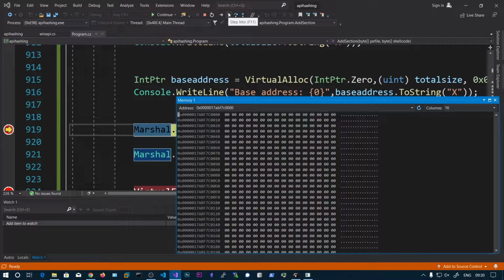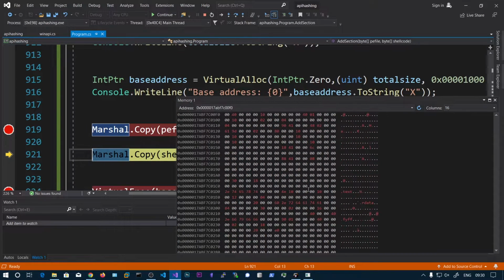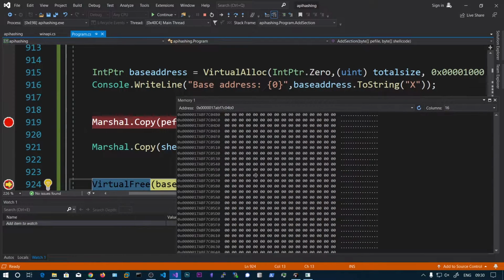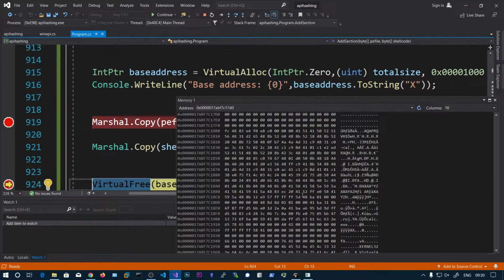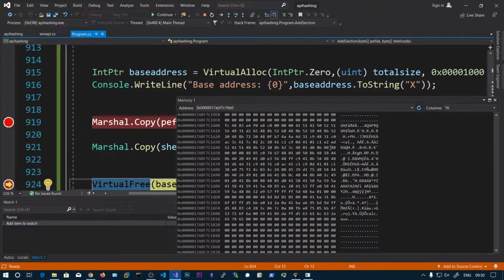And if I go and step this one, I should see the PE file here, and we can see the PE file has been copied. So if I go and next step into this, I should see the shellcode. Okay, there is my shellcode, sorry, calc.exe.